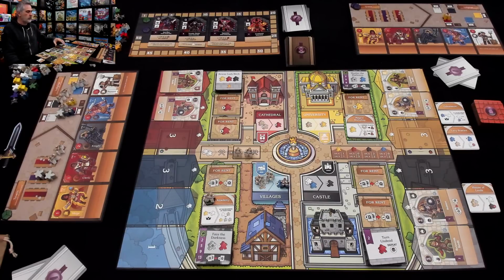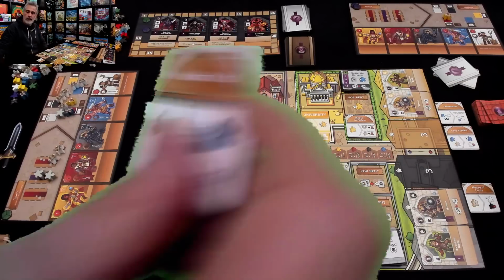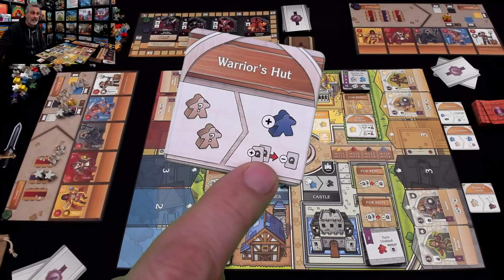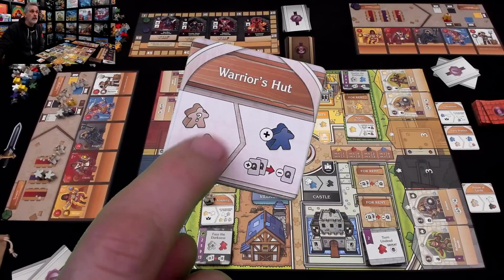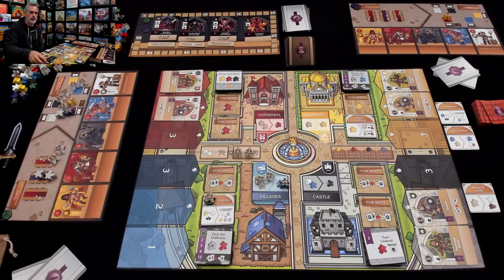So anyway, Jen has done this, and now at the end of her turn, she didn't kill any monsters, so no new ones come out. A new building comes out. It is a warrior's hut. Here is another way to recruit warriors and get more quest cards. You can send any two meeples here, any type of meeple, to get a warrior and draw two and get rid of one quest card. All right, so that's a cool building as well.